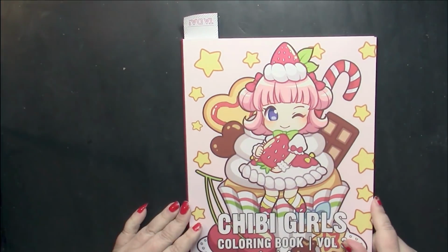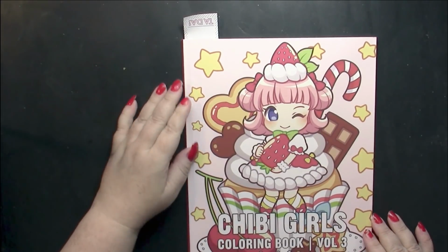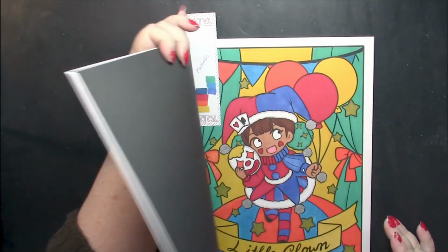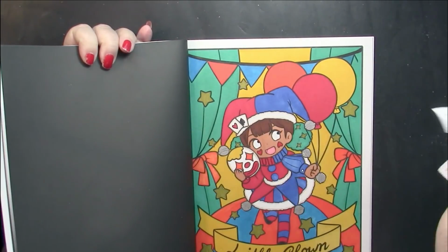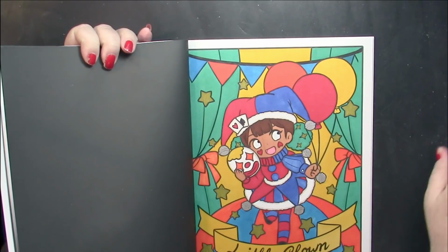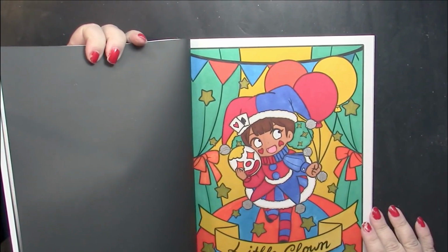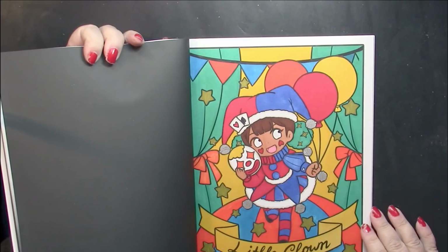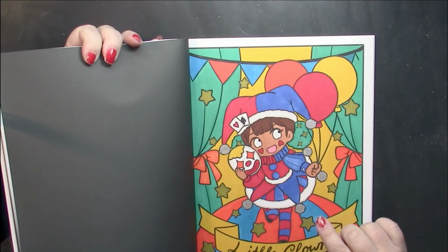Then this was a spin the wheel book. I'm finally working in my first page out of Chibi Girls Volume 3 by April Amber. And I did this clown. And this was, oh no, I didn't spin the wheel on this. My sister picked this book for us to do a buddy color in, and she picked the picture. So this was done in alcohol marker, silver gel pen, and silver and gold metallic marker.